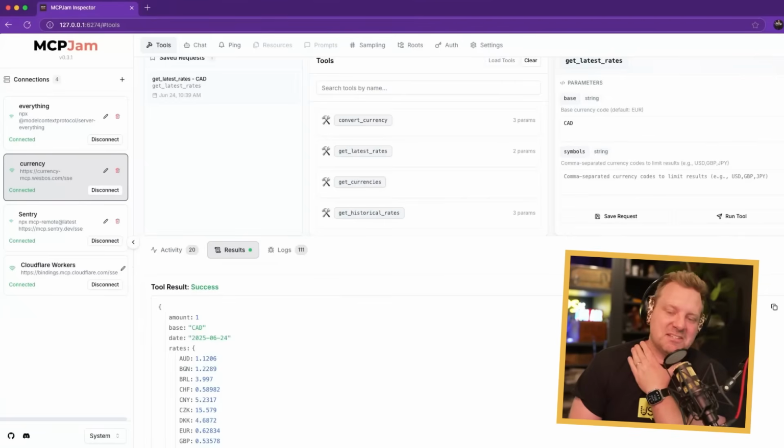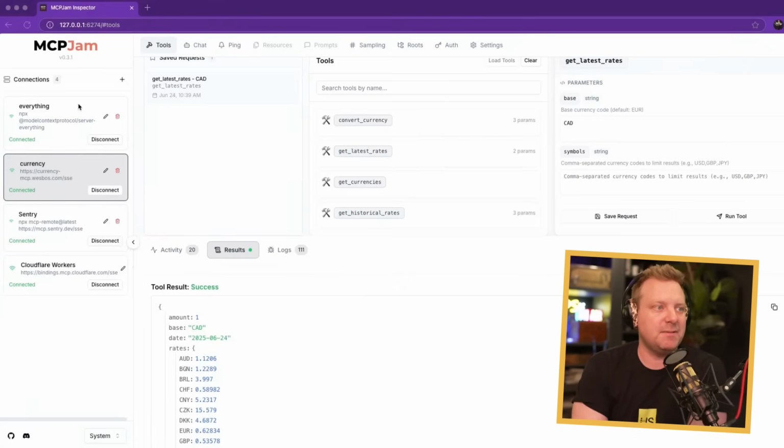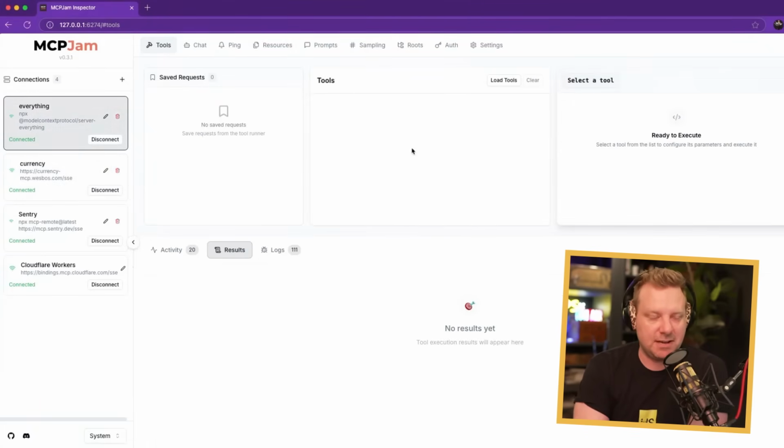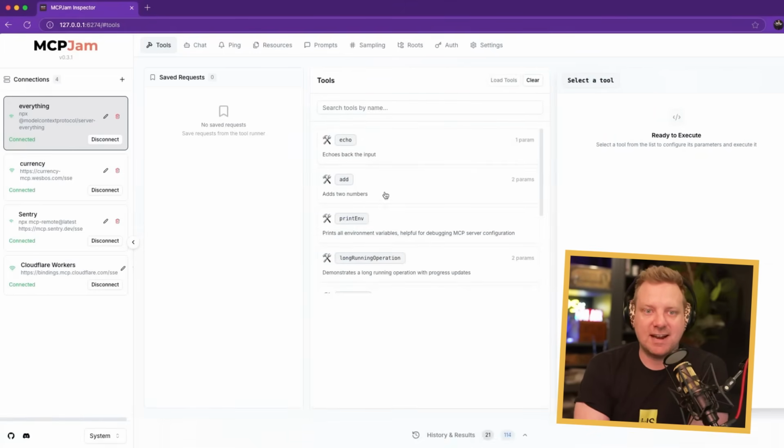So the solution to that is Cloudflare uses durable objects. Vercel uses fluid compute. Basically, anyone who is offering hosting of MCP servers will either be running it on long-term storage, or they'll have some other way to get around that via durable objects or fluid compute. If you want to be able to explore an MCP, you can use what's called the MCP inspector. That will allow you to connect to an MCP server, and you can view all of the things that it has available to you.